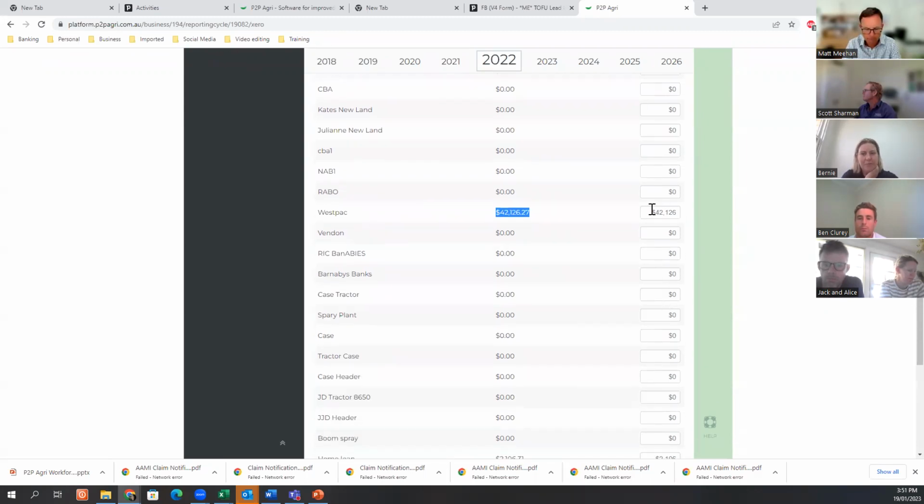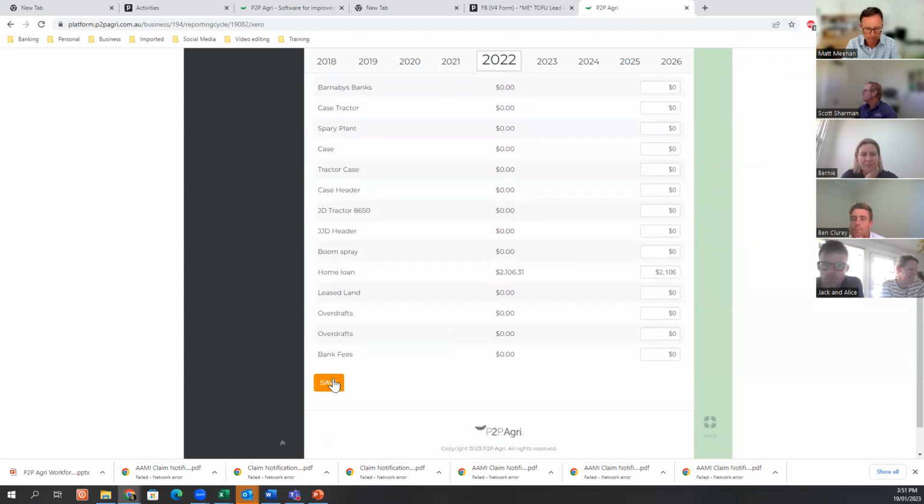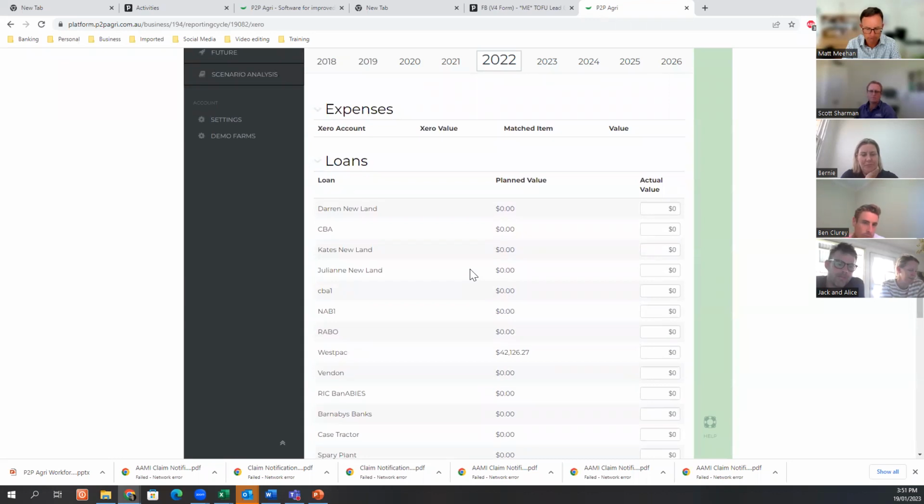And the idea is, yes, then we don't have to touch that number. If we haven't paid it, we can always delete it before we hit save and bring it into P2PAgri. So it's a restriction that's imposed on us by Xero, but that's how we've worked around it. Does that help, Bernie? Good.